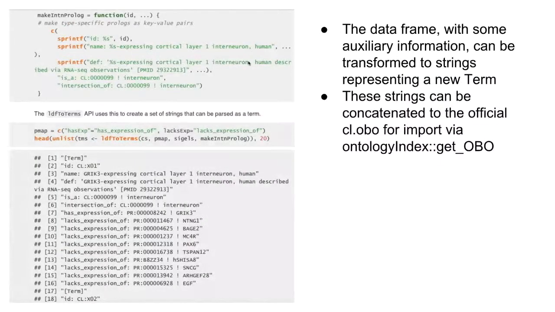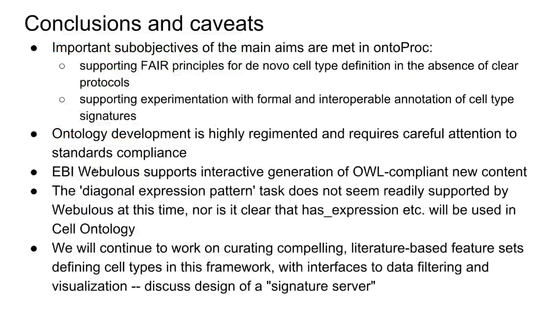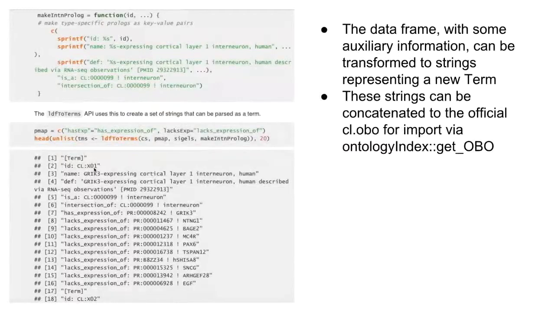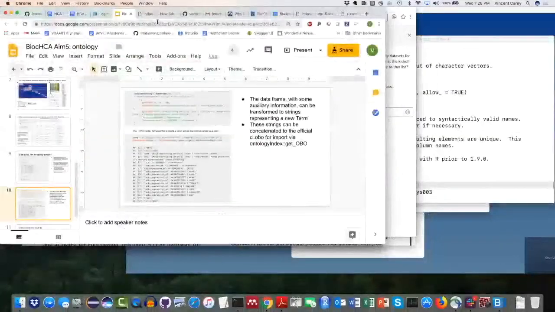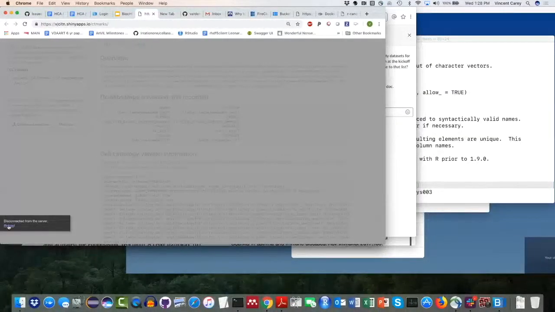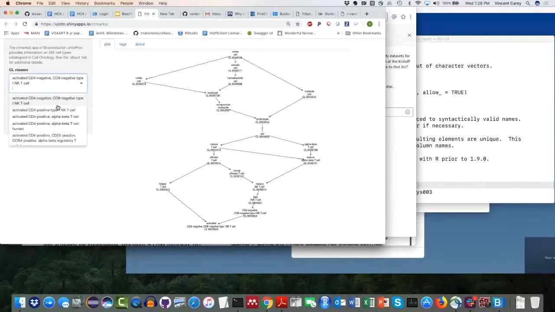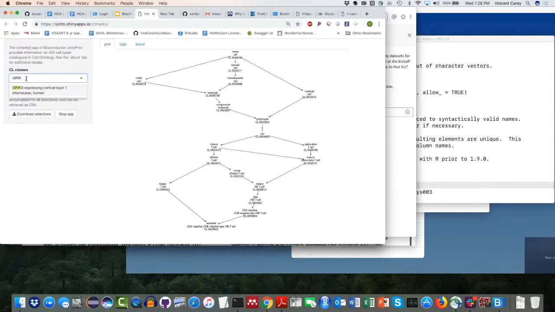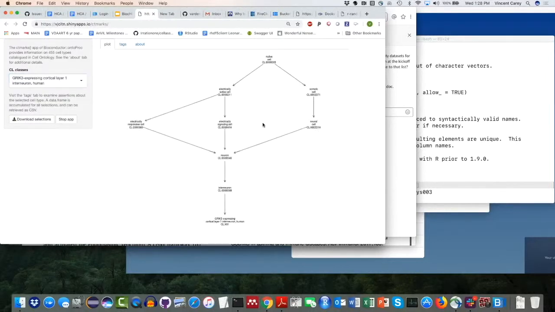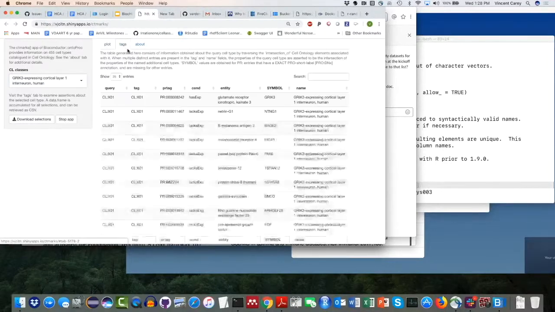And the tools for getting together so that we can get into this app, which I think I'll just show you folks now. That's here. It's in shinyapps.io. We can reload, and we'll just get a feel for what is in there. So you can pick the cell type that you're interested in. Let's say I was interested in that GRIC3 expressing interneuron, then you click on that, you get a sense for how it is derived through the hierarchy, the genes that are involved and the expression and so forth.